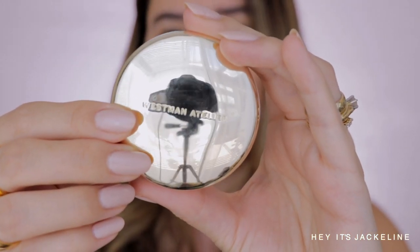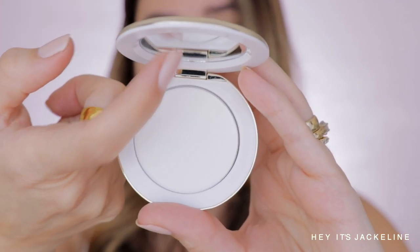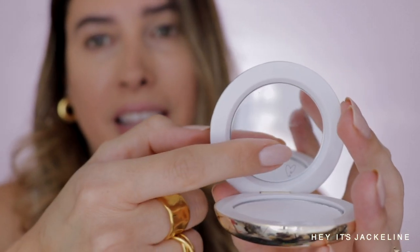As far as ingredients, the first ingredient is zinc laureate, then mica, and it also has zinc oxide, glycol, water, cacao seed extract, and magnesium. I don't see anything as far as fragrance goes, and after using it for quite some time I don't notice any scent. The component is gorgeous — a champagne gold tone with 'Westman Atelier' engraved on it. When you open it up, you see the shade name 'Translucent' and a nice-sized mirror with a little heart on the corner.